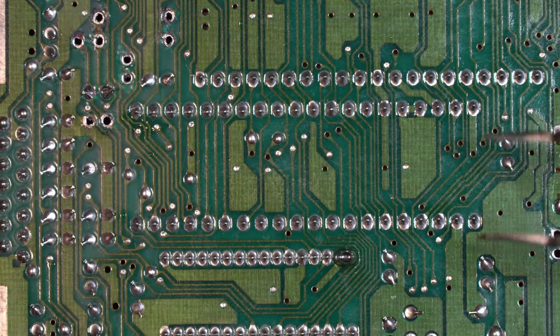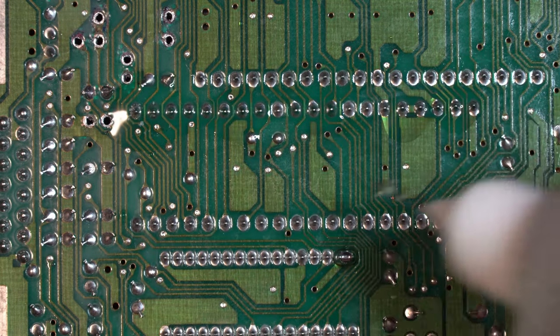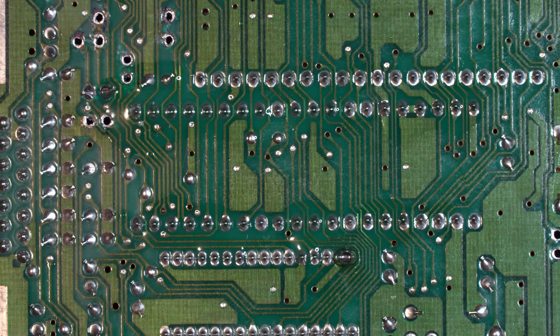And we're going to be desoldering this using a desoldering station, but before we do, I'm going to add some fresh solder so it's a little bit easier to work with. So we'll just take a little bit of flux, some no clean here, just make it a little easier to work with, and grab our soldering iron, some fresh solder.